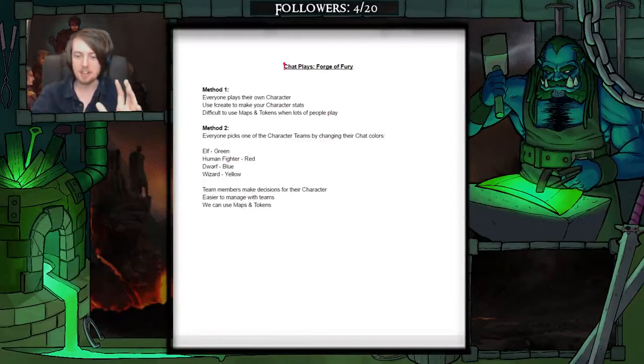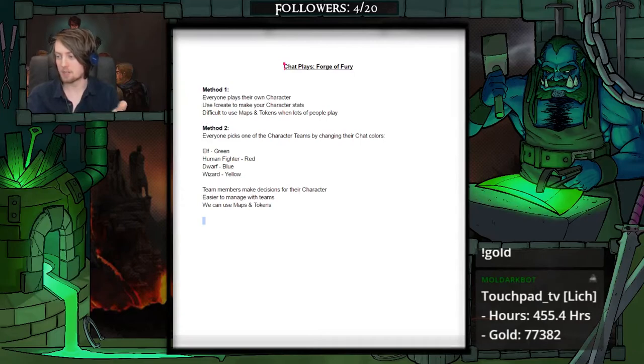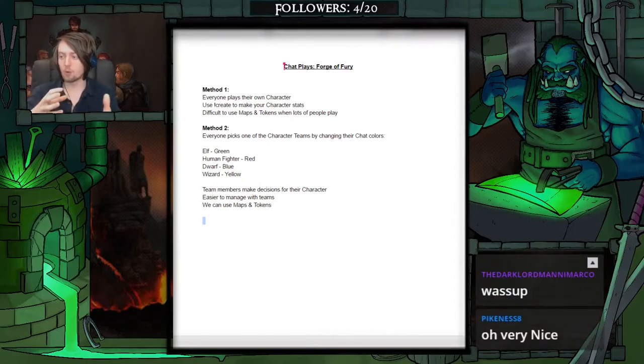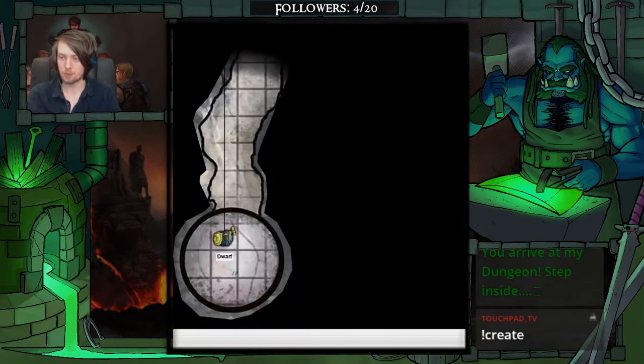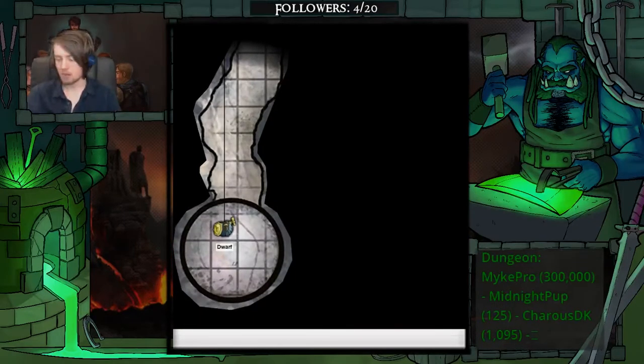Because in the past when I've done this, it got very, very chaotic. And that was partly because playing D&D with a lot of people can get very, very confusing. So I've got a couple of ideas. The first idea is how we did it before, which is the first method. Everyone plays their own character. You kind of roleplay in chat. The only problem with this one is it's difficult to use maps and tokens when there are 60 people playing, right? It's almost impossible for me to be able to use these cool, sexy maps. And I think that adds an extra kind of element to it for those of you in chat.